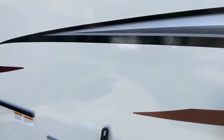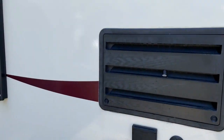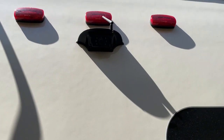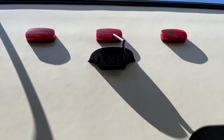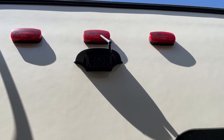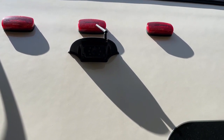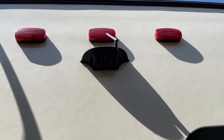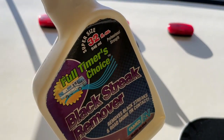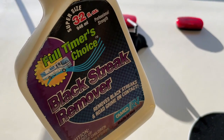But some areas like back, I'll show you over here. Sometimes there's a streak here near the camera, which there isn't. Then I'll spray it around that, and then spray it on, and then I'll wash the trailer and then rinse the black streak remover off. But it looks like I don't have a lot of streaks this time, but if you need to get rid of streaks, use some type of black streak remover.